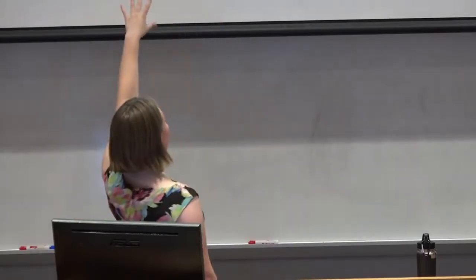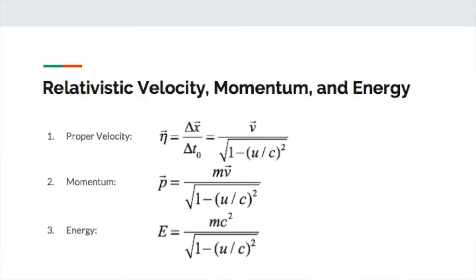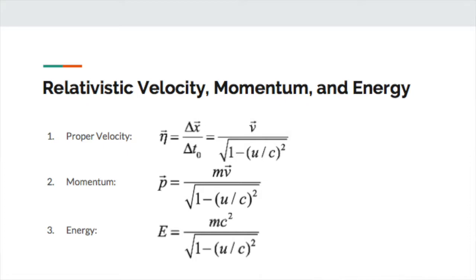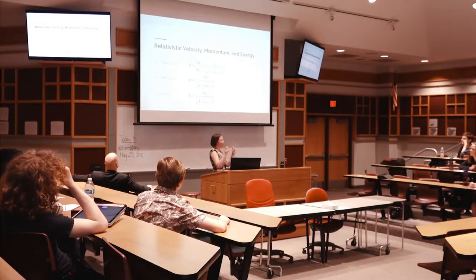So when something is moving at a significant fraction of the speed of light, we have this momentum formula, right? The really important part of this formula is that the way I wrote it is key. You have to have the factor in the denominator be under both m and v, right? So you can separate it so that you have m over the square root of 1 minus u squared over c squared times v, or you can bring the denominator over to v and just have m on the outside. If u is at significant fractions of the speed of light, the denominator starts going to infinity. And when that happens, if you put the denominator under m alone, you essentially have this effective mass of infinity as you get closer to the speed of light.